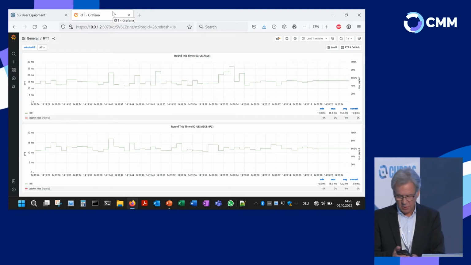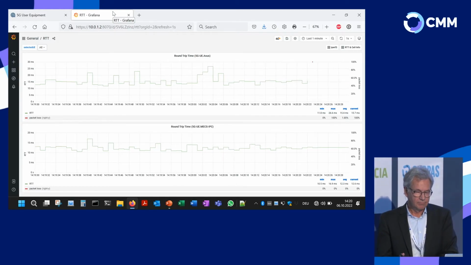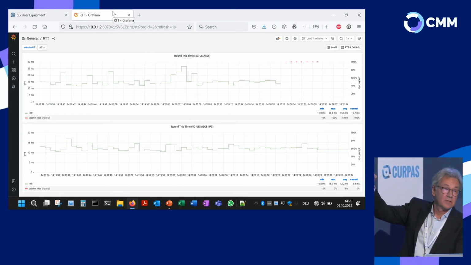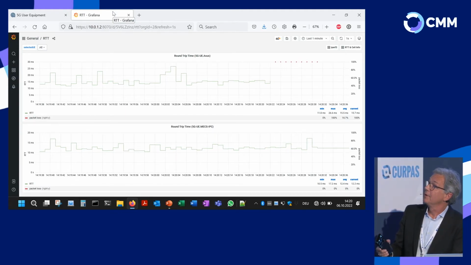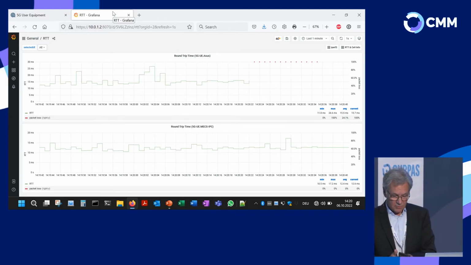And if I would switch this off, I can put it into flight mode. You see here the red dots at the bottom of the top diagram. They indicate there's a packet loss, so that means no connectivity anymore.